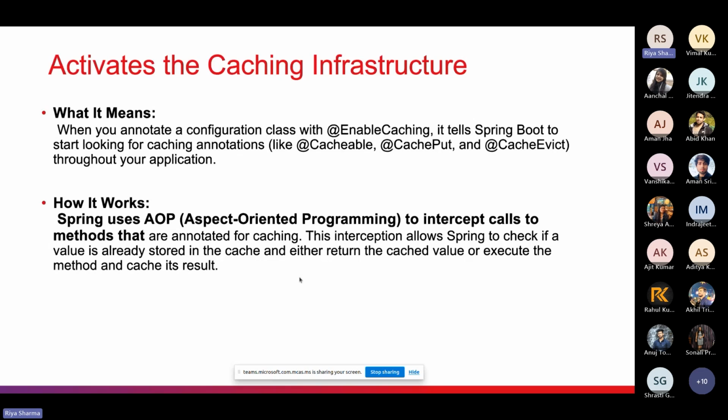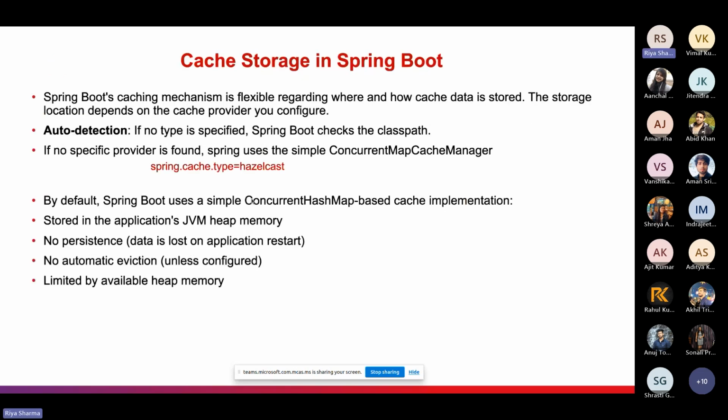Okay, thank you, Indrajit. So now we have cache storage in Spring Boot. When we're talking about cache, where is it getting stored? We did talk about the data structure that it is using in the backend, which is ConcurrentHashMap. But what memory is it using, and if you're not providing it with a provider, what is it using? We did talk about that if the specific provider is not found, Spring Boot will automatically pick up the ConcurrentMapCacheManager, which will handle the rest of the caching. Otherwise, we give a configuration in our application properties with spring.cache.type. Ahead, we'll be giving it Hazelcast. If we don't provide it, it'll go with the default one, so it is stored in the application JVM heap memory.